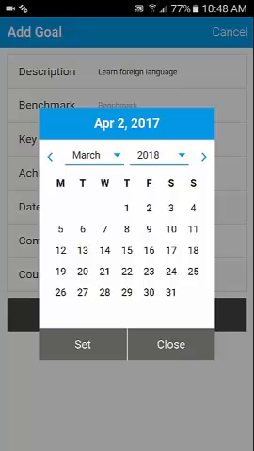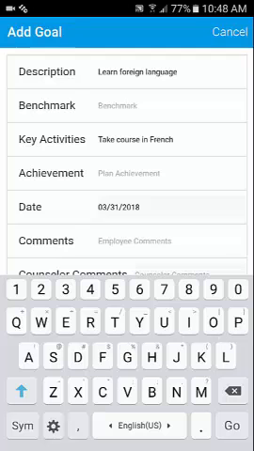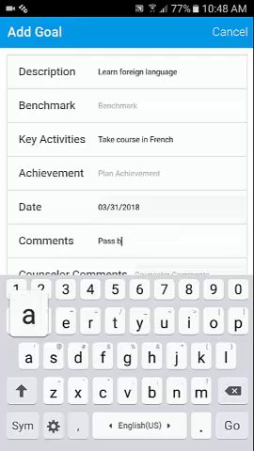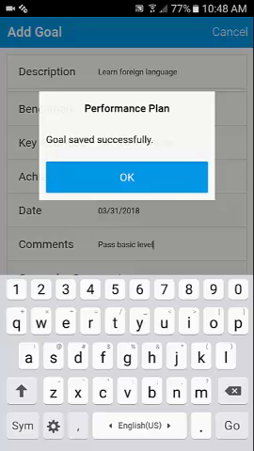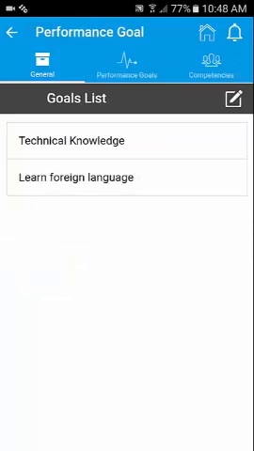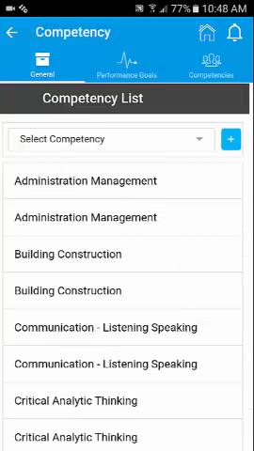So in my case I'm saying it'll be done by the first quarter of 2018, and we will be evaluated afterwards. And in my case I'm saying that I will be able to pass the basic level of the French course that I'm taking right here. So that's my goal. There's some other goals that have been added there, or that were already in existence, and then I also have the ability to look at a list of competencies that I'm going to be evaluated on.